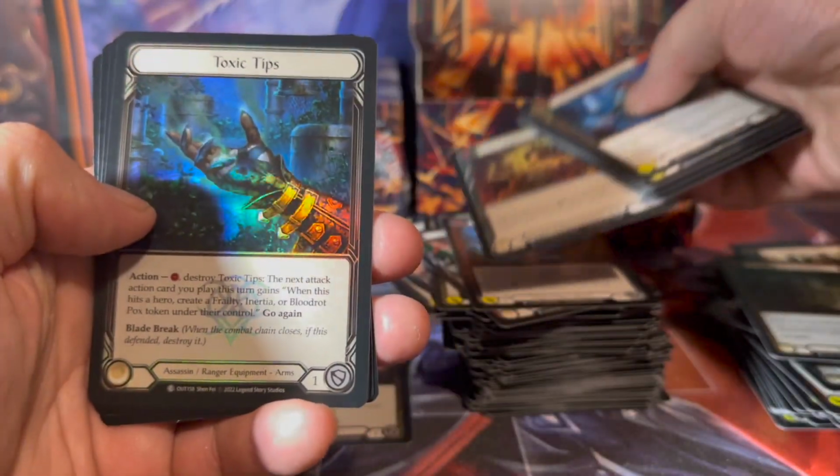Boulder Trap. We got a foily Toxic Tips. Beautiful card. I love it.